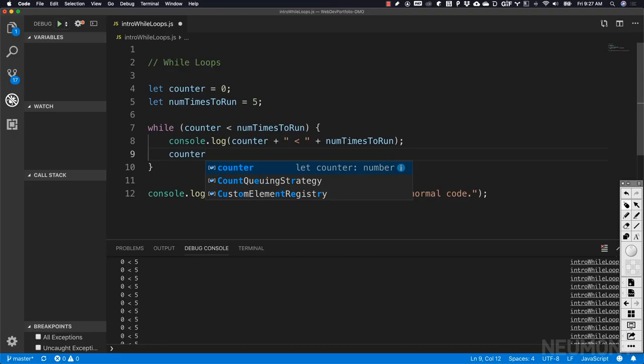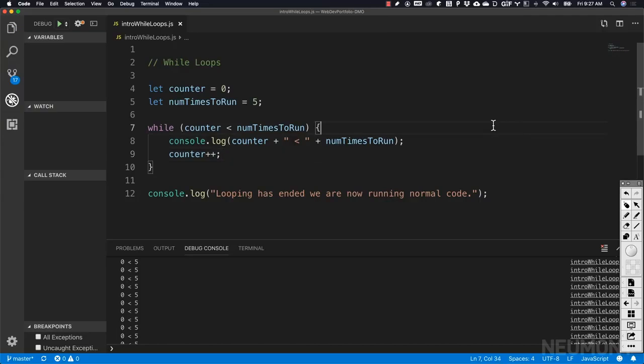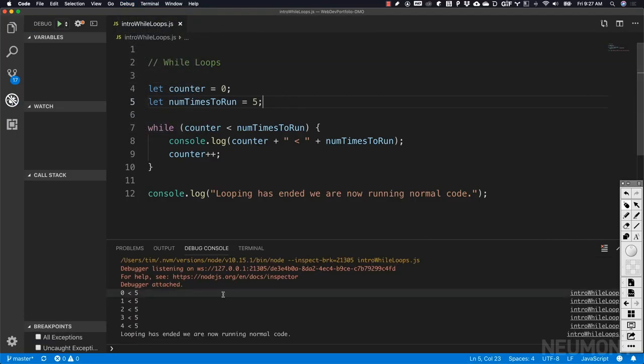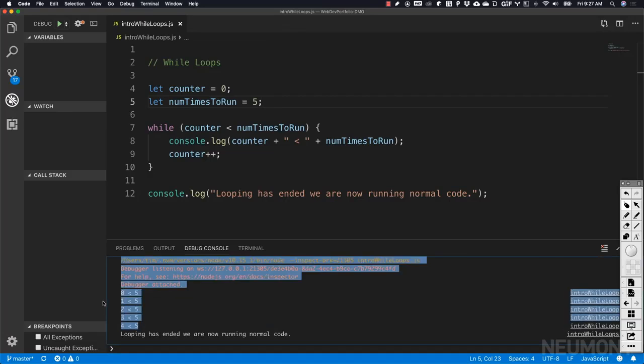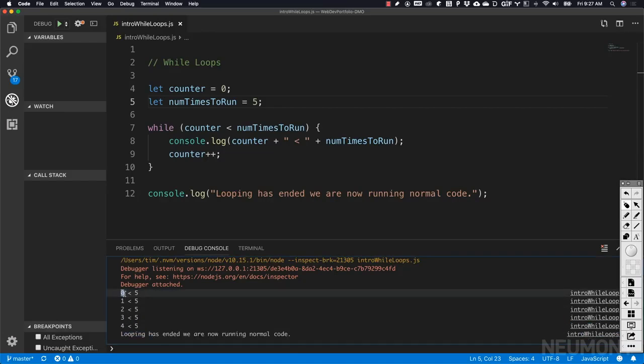So let's follow the same suit as we did with a for loop, and let's just do plus plus on the counter to increment it by 1. And let's go ahead and run this and see what happens. 0, 1, 2, 3, 4. So we have it run 5 times, because we're doing it off of 0 based, and we're using less than rather than less than or equal to. So we end up with 5 executions, which is exactly what we needed to have happen. And we did that with the counter plus plus.